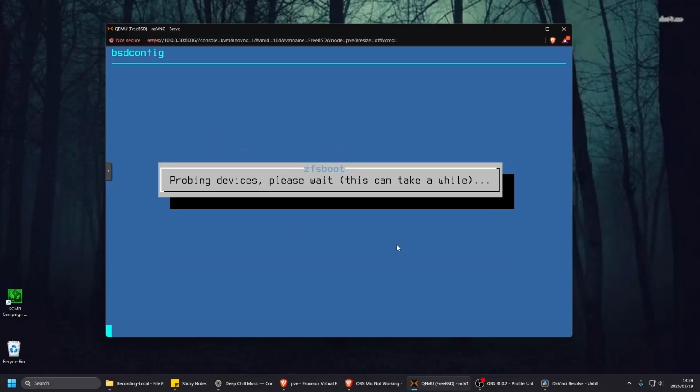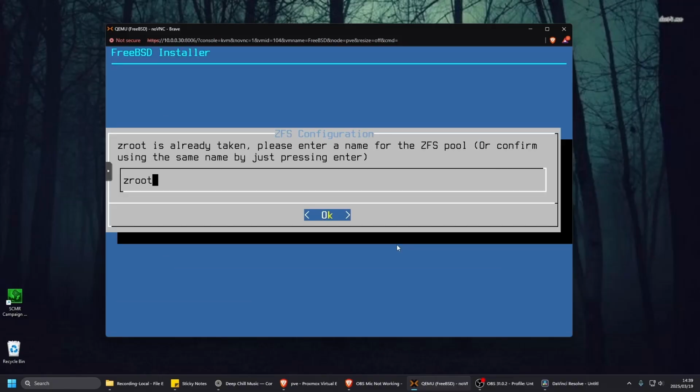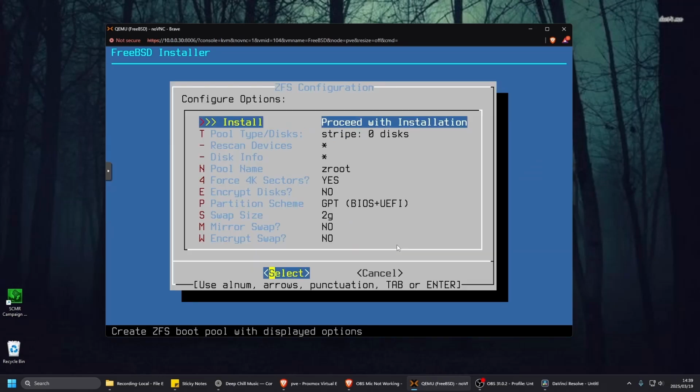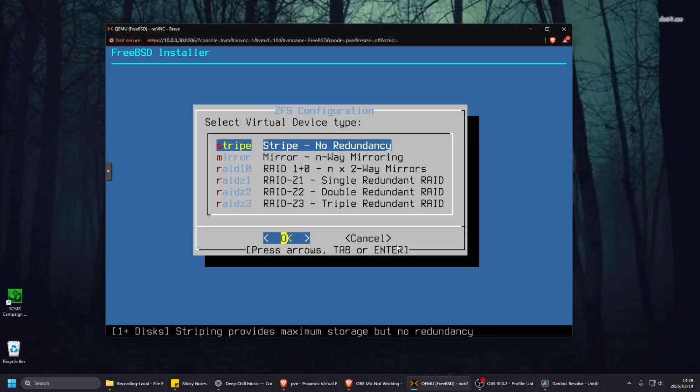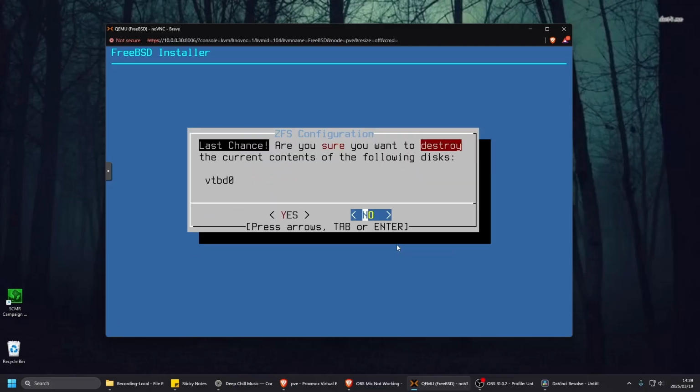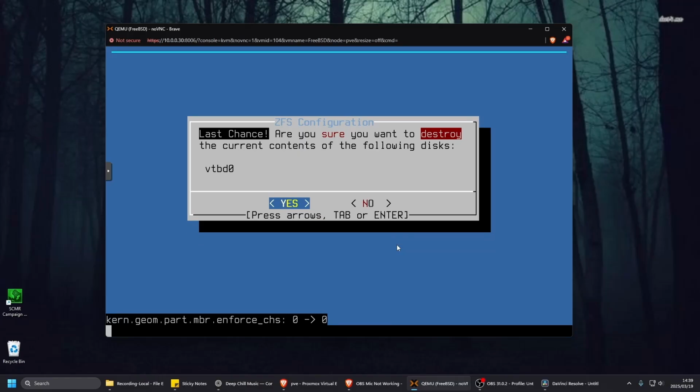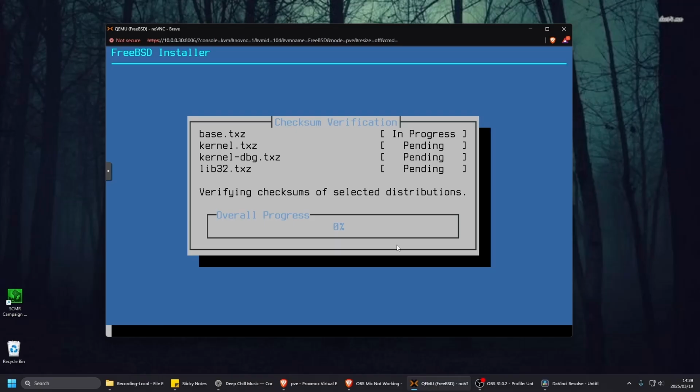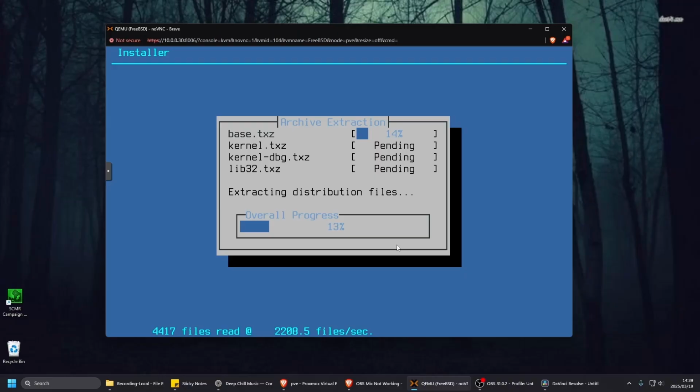Yes, definitely. I screwed up before, so it's going to ask me that, it won't ask you that. Proceed with installation. Use the spacebar to select your drive. Last chance, yes. And it will write it to the disk now. So it's just going to extract all the files and then install it, or put you into the settings screen, the setup screen.